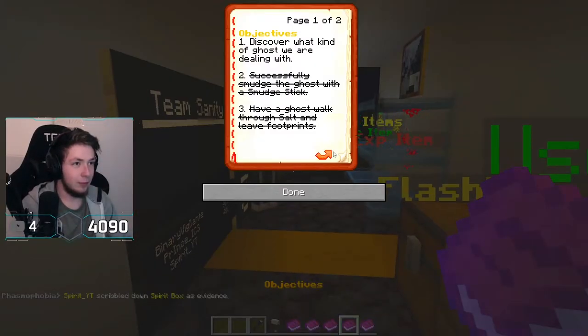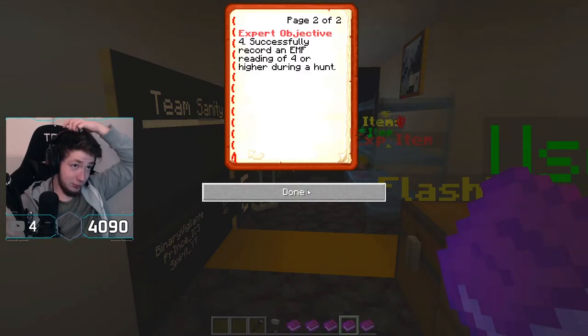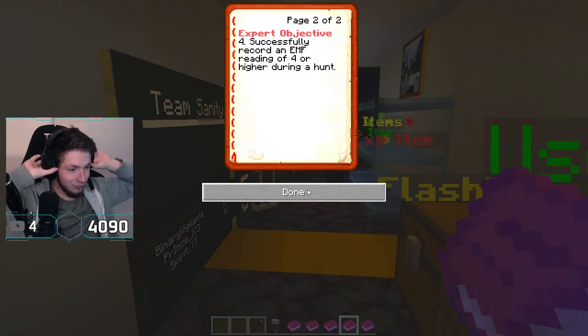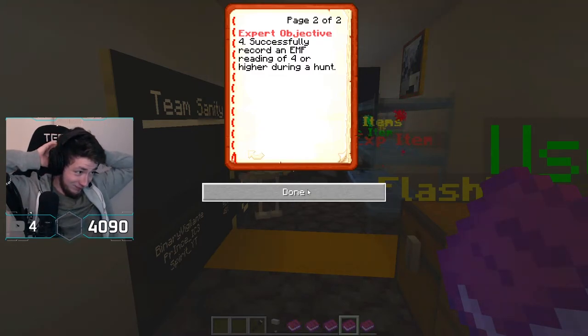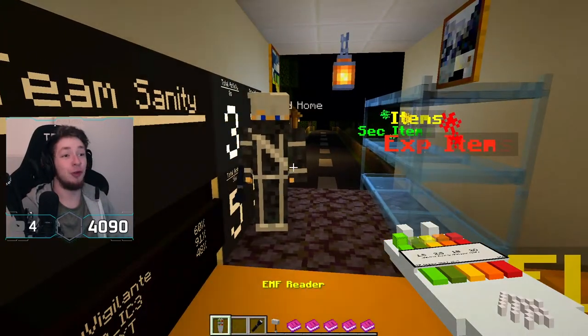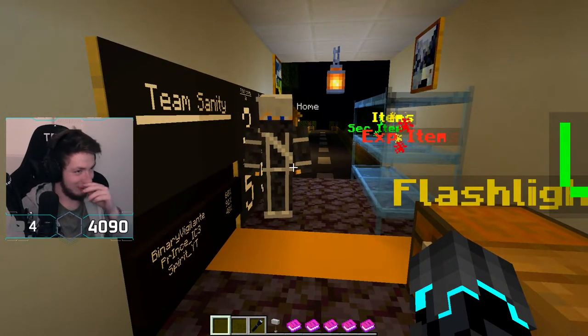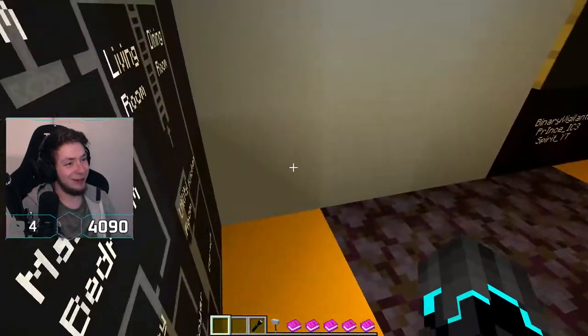Did we do all the objectives? No, we're missing one. We have the expert one left, and that's about it. Record an EMF of 4 or higher during a hunt. All right, Binary, this is all up to you. Good luck. Well, here's the thing, though. The EMF is your job. It's part of your job description.